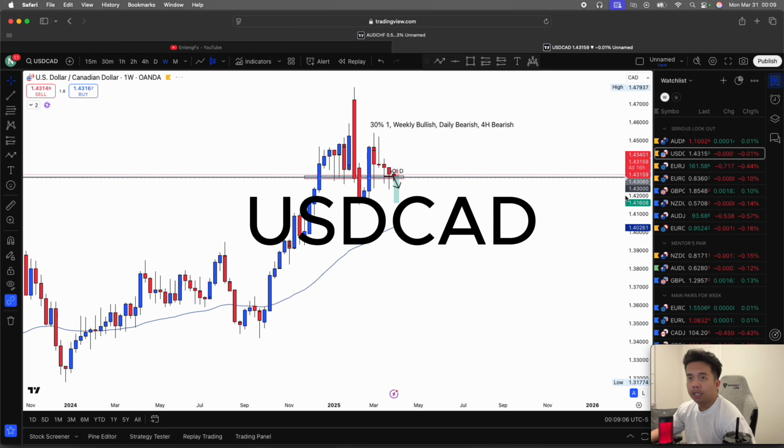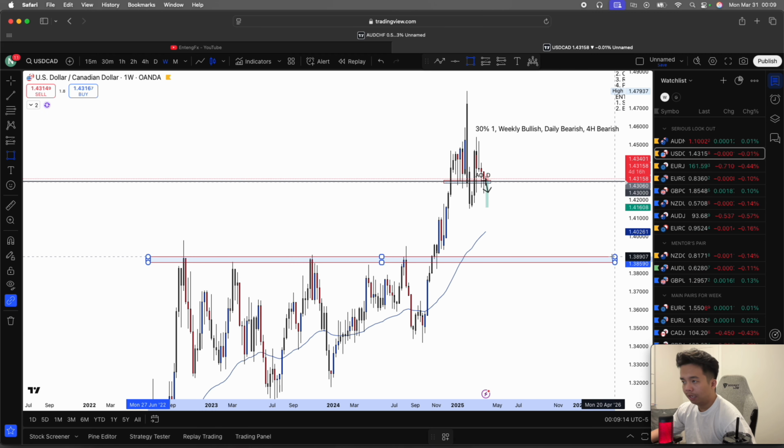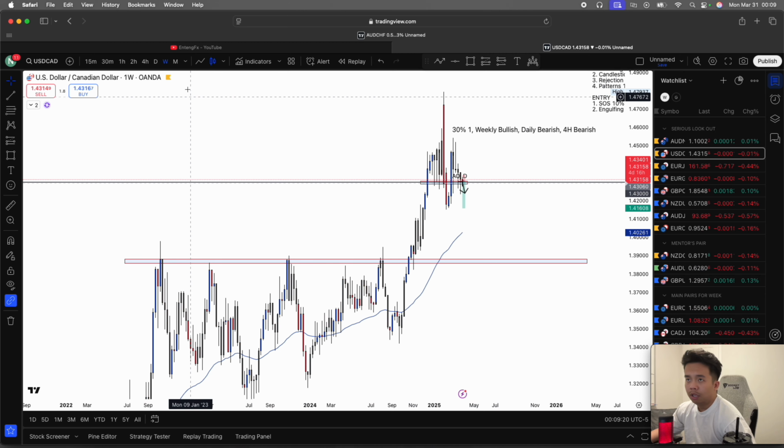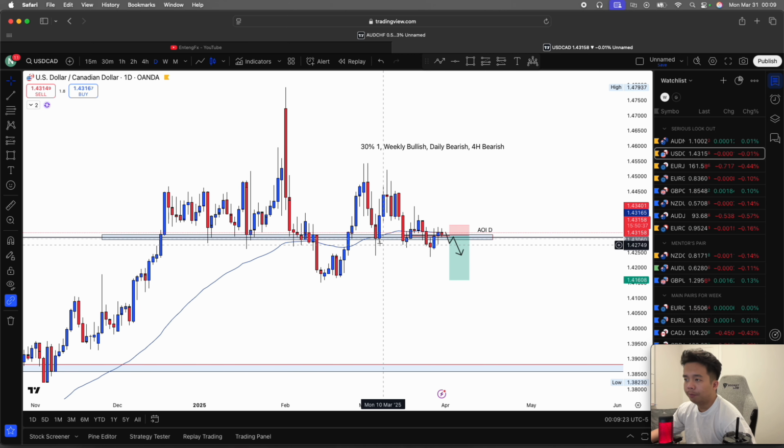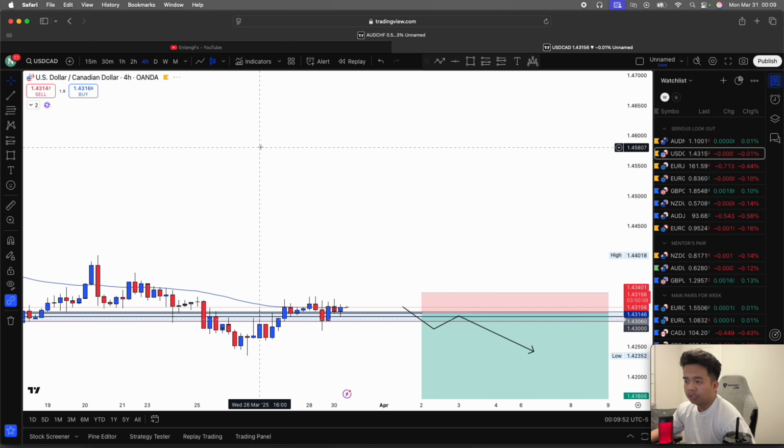And next is USD CAD. On USD CAD, we are still waiting for the price to pull back into this area, because if price action reaches this area, I'll be looking for buys. Right now, the daily time frame is bearish, and we're also on the psychological level of 1.43000. As you can see, we are in a very strong area of interest. We have a level over here: up, we're buying; down, below, we sell. Right now we're on top of the psychological level.